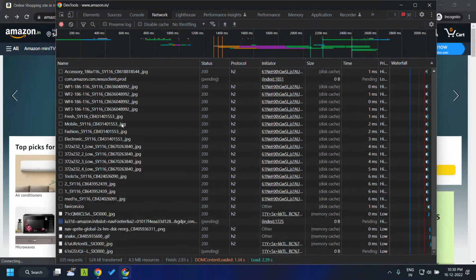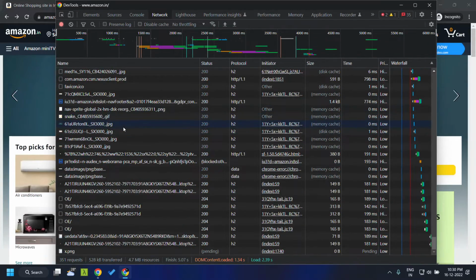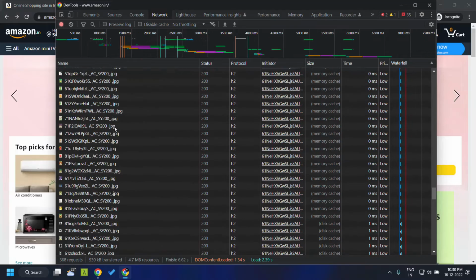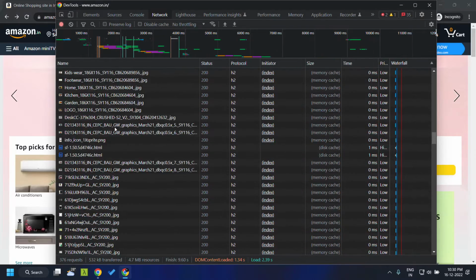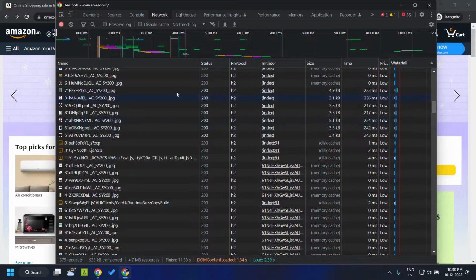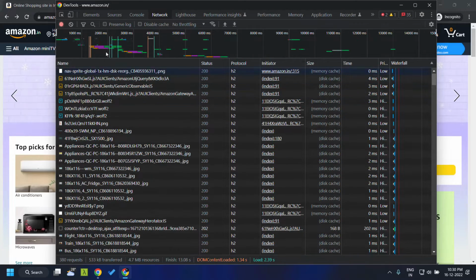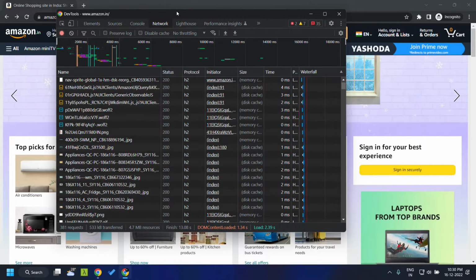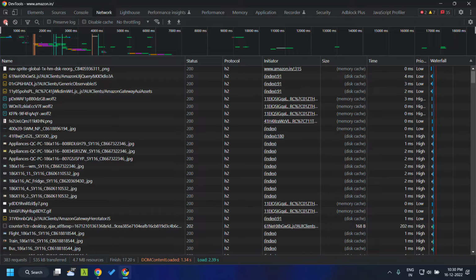So once we refresh our application, you can see that a lot of resources are needed for properly displaying our Amazon website.